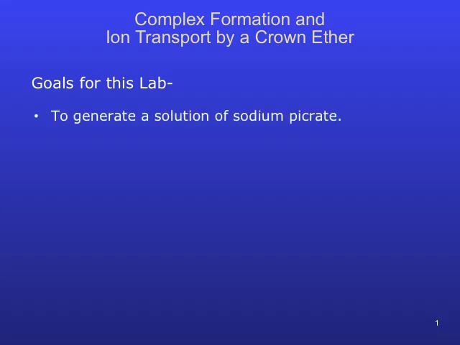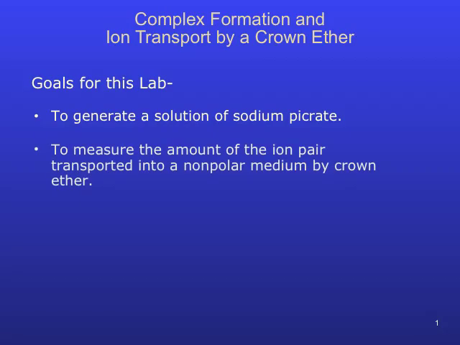During week 1 of this experiment, you will initially titrate a solution of picric acid with standardized sodium hydroxide to create a solution of sodium picrate of known concentration. You will then determine how much sodium picrate is extracted into a solution of methylene chloride containing a known concentration of crown ether. This is completed by vigorously mixing equal volumes of the sodium picrate solution and the crown ether solution. This extraction will be measured using UV spectrometry.